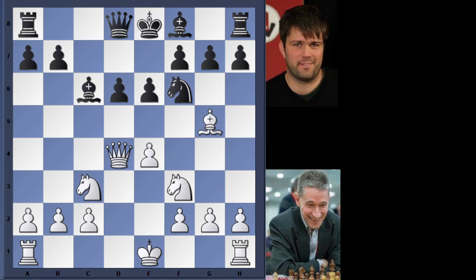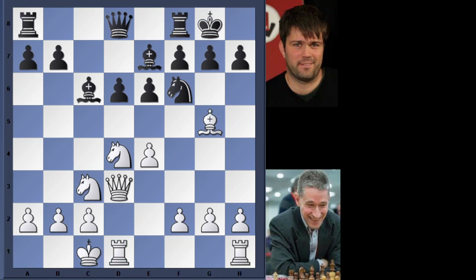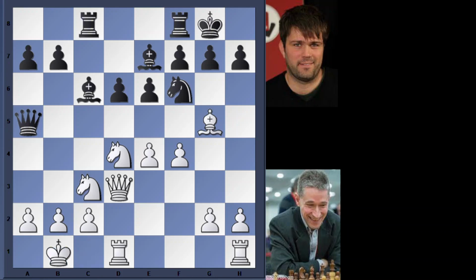So bishop g5, e6, queen d3. All right, getting the queen out of the way, preparing queenside castle, and also bishop e7, and now knight d4. So you can see the reason for moving the queen out of the way, so that the knight can now come to the center here. Knight d4, castles queenside, rook c8, f4, and queen a5. So you can see typical Sicilian counterplay from Peter Heine Nielsen. King b1, rook fd8. So both sides are pretty much fully developed. So let the games begin. Let the opposite wing attacks begin.